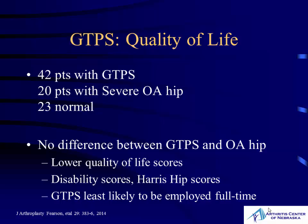And here, if we took an x-ray of a person who has trochanteric area pain, the x-ray of the hip is normal much of the time. And yet, it turns out there's no difference between having advanced osteoarthritis of the hip and having greater trochanteric area pain with regards to quality of life, disability, and so folks are miserable with this problem, as you who have it can attest.